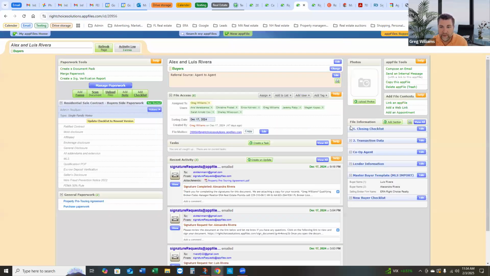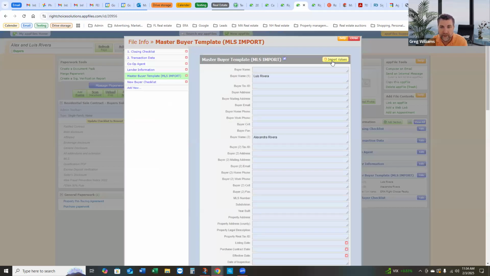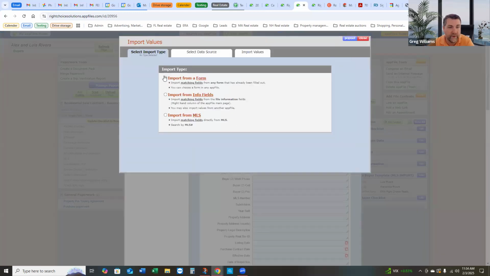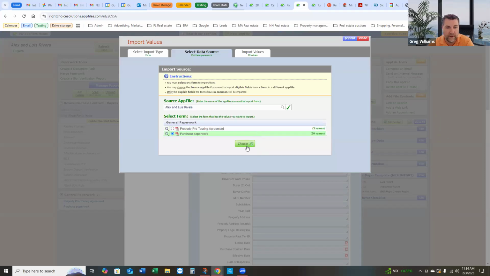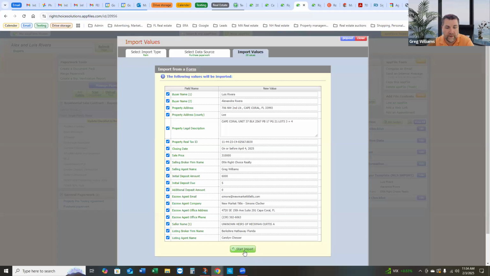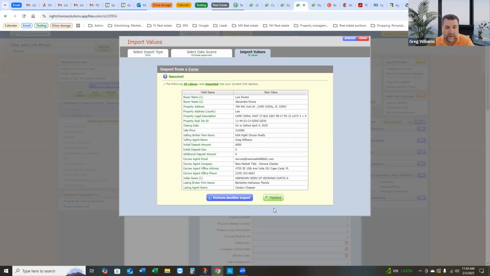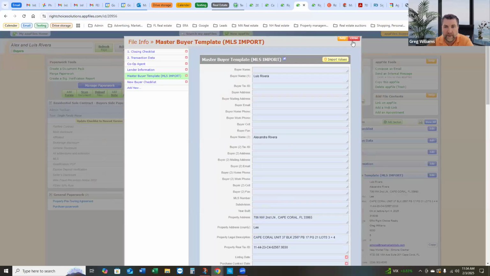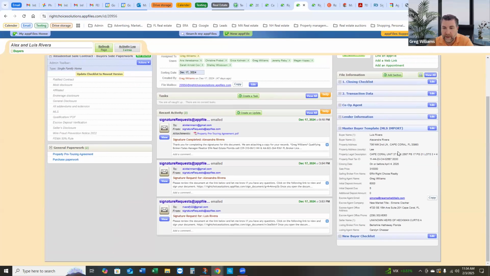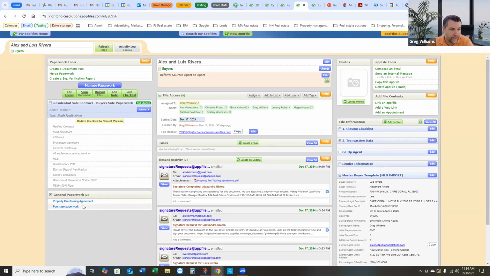And then what we're going to do is make these two sections talk to each other. We're going to now import values from our form packet. Now we can see this whole section has a significant amount of information.